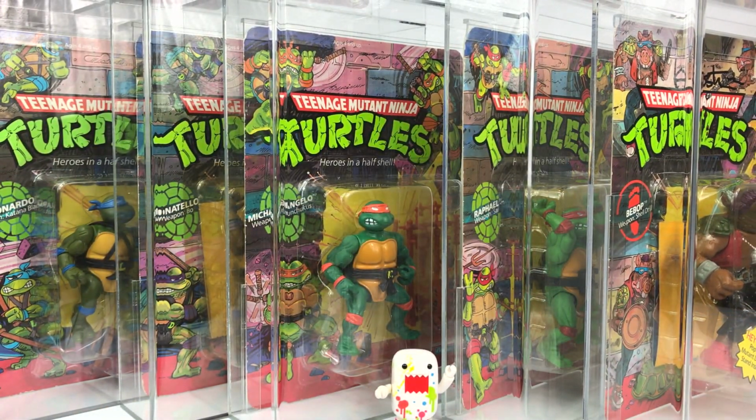But anywho, that's pretty much it. Those are my first 5 that I got right now out of the 10. And like I said, I got 2 more. I do have one international, and then of course I have another figure. I think that's my April O'Neil. That's a different variant of April O'Neil, but that's pretty much it, guys. I just wanted to share and give you guys an update on my Teenage Mutant Ninja Turtles. Like I said, I'm almost there, halfway there, and hopefully I can get some different unique variants and show you guys. So that's pretty much it.